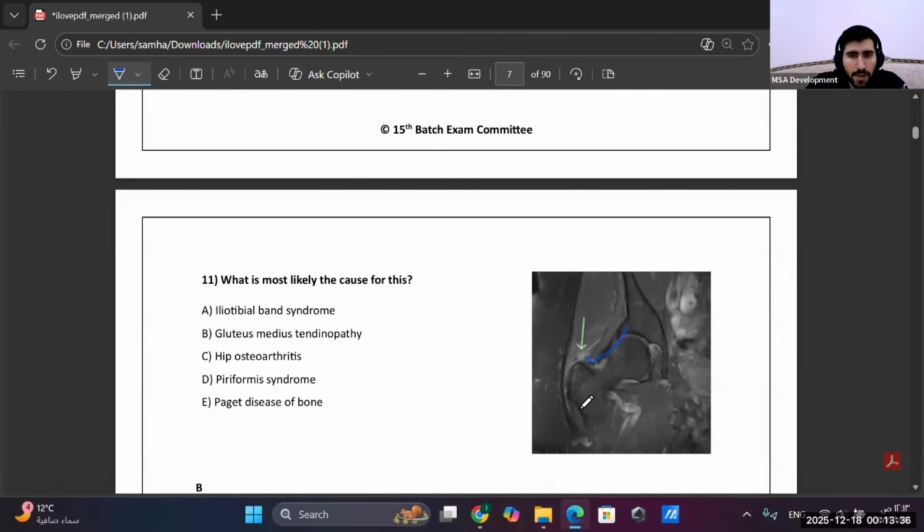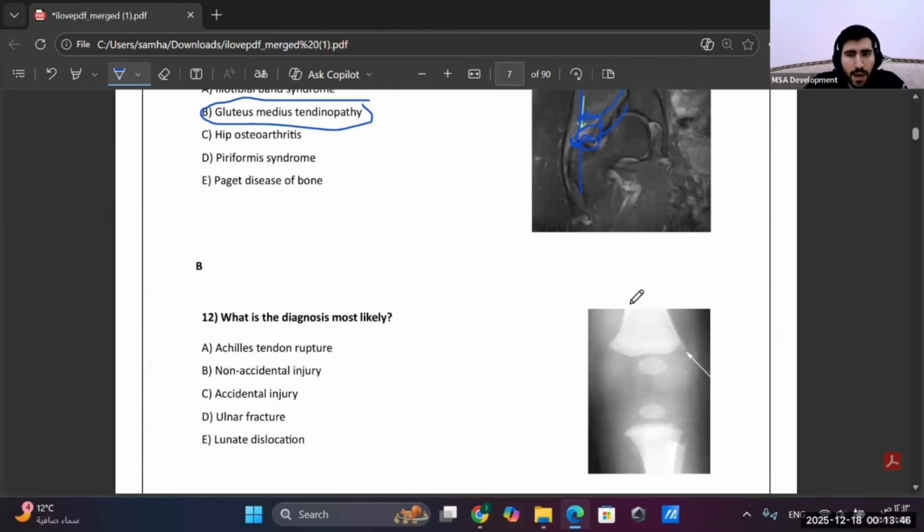Here we have the femur and the gluteus tendon attached to it, and it's inflamed and interrupted, so it's gluteus medius tendinopathy. Now, we said this avulsion fracture or bucket handle fracture in the knee of a child is not accidental. It's due to child abuse. So the diagnosis is non-accidental injury or child abuse. It can come in either form.